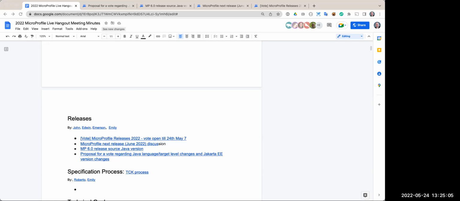And then you have to upgrade, because now MicroProfile REST client is leveraging JAX-RS 4 and no longer can support 3 because it's leveraging specific features and APIs added in 4.